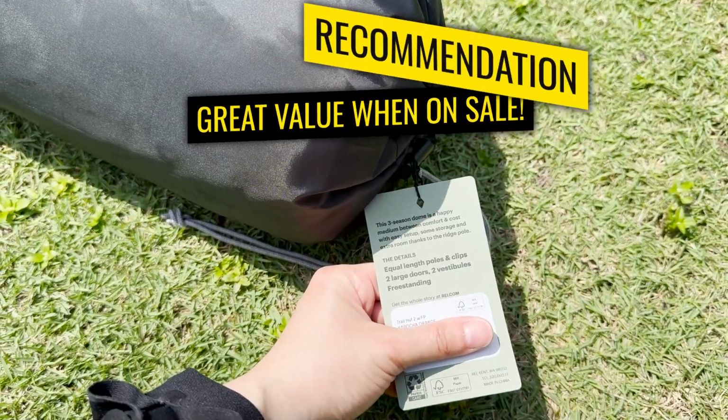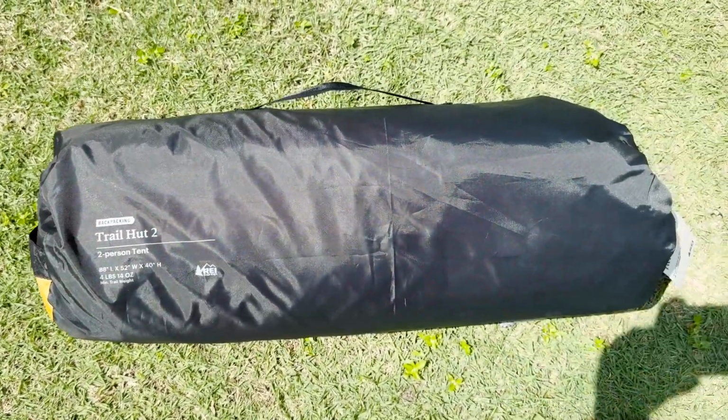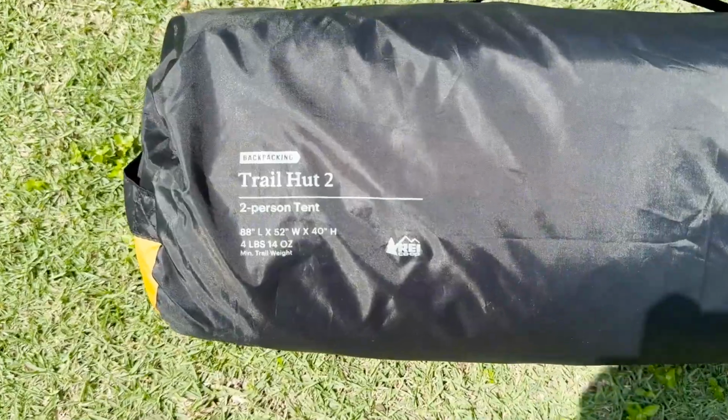I know this because I tested the Trail Hut against other similar tents. Check out this video on the screen to see how it went. I'll put it up when it's ready.